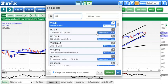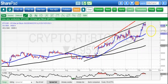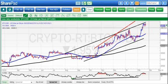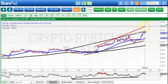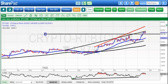Moving on to Bitcoin, and here the picture is one of consolidation near the highs. It's good that we're above the old January resistance, 49,000, and the longer we stay above that, the greater the chance of a move through 53,000 up to 60,000, and that red October resistance line projection by the end of next month. Below 49, maybe 46 at worst if we fall over.